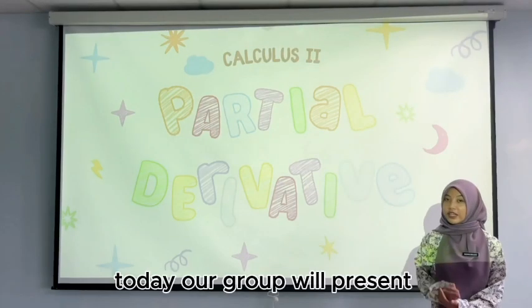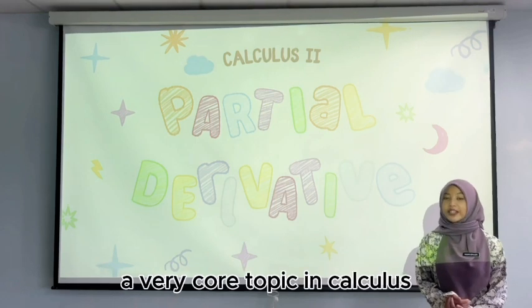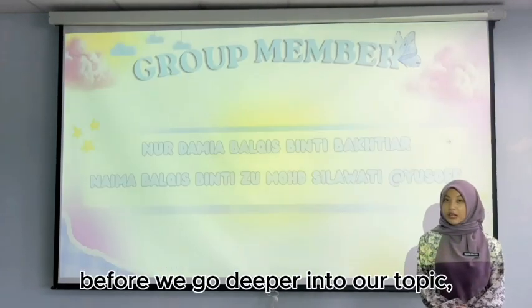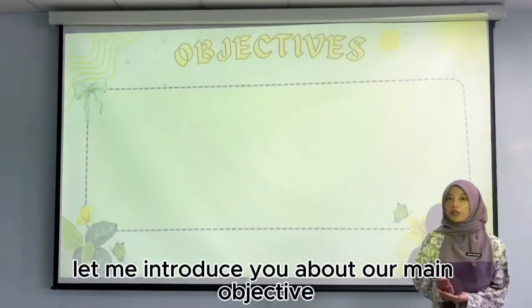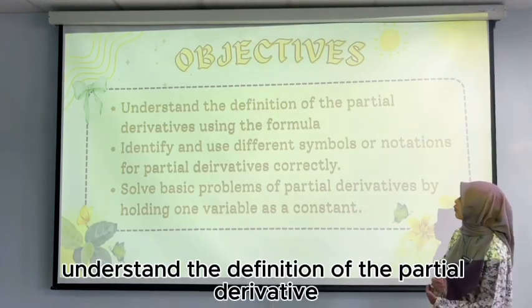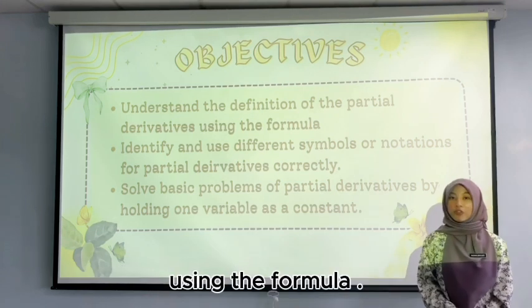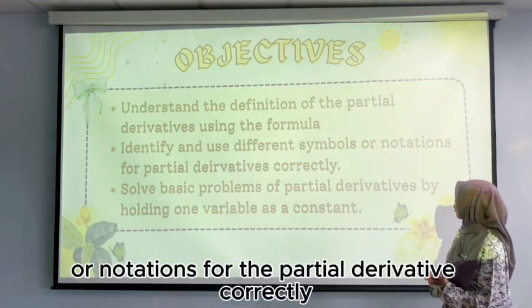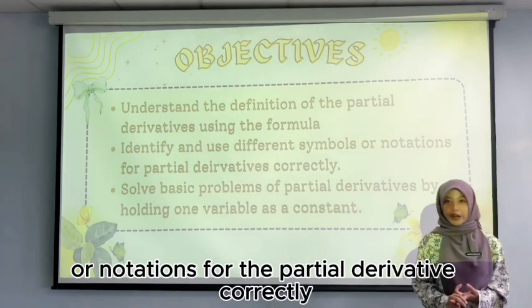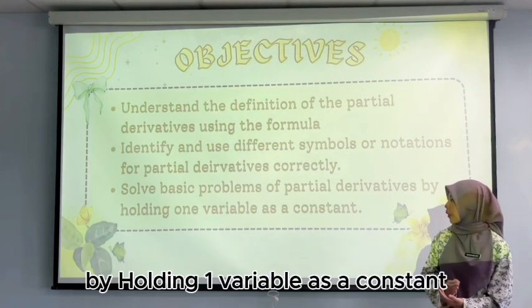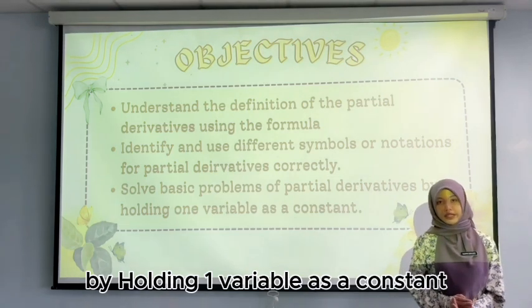Today, I will present a very important topic in calculus, which is the partial derivative. Before we go deeper into our topic, let me introduce our main objectives. First, understand the definition of the partial derivative using the formula. Second, identify and use the symbols or notation for the partial derivative correctly. Third, solve basic problems with the partial derivative by holding one variable as a constant.